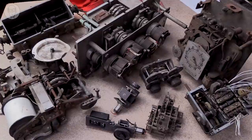And while making mechanisms like this would be completely pointless today, I still find I can't resist making my own complicated mechanisms sometimes. But rather than going down that wormhole, I thought it might be more useful to end this video with two additional simple mechanisms that I particularly like.